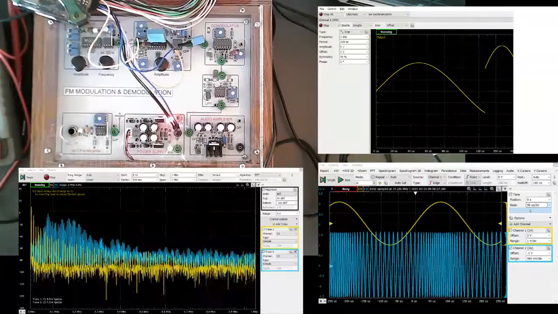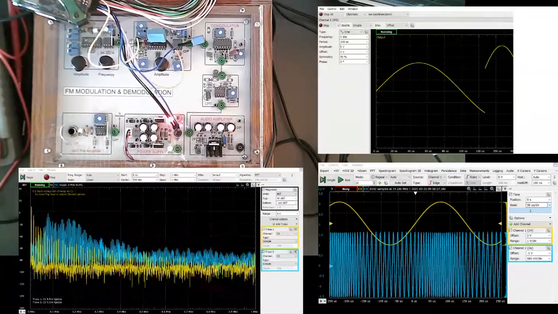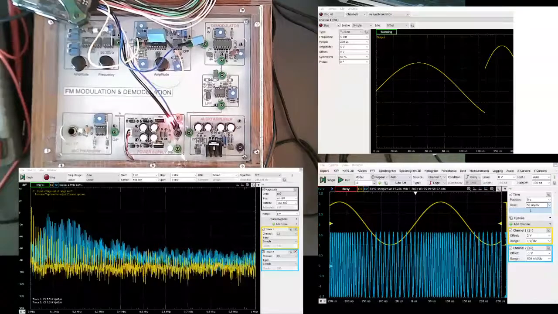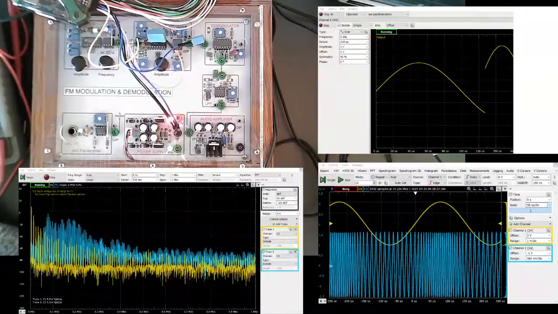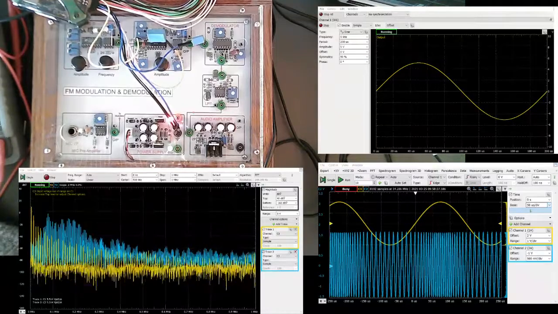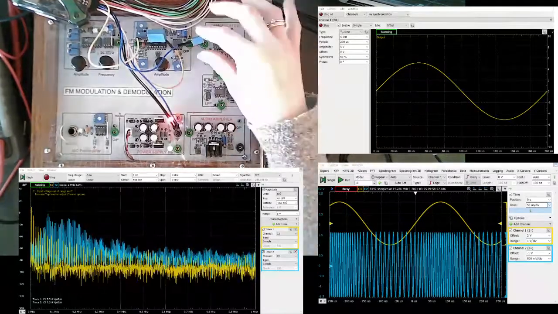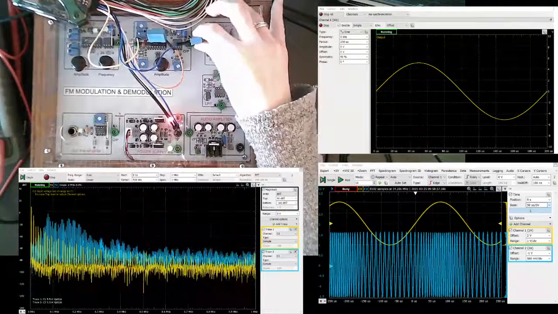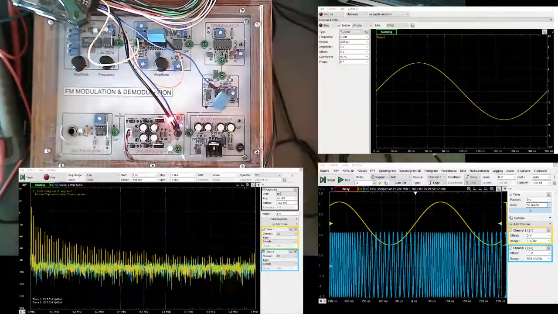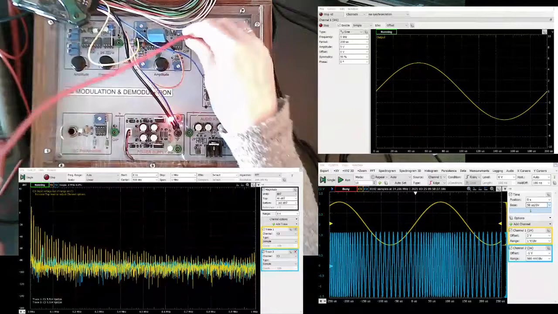Okay, maybe let's look at the spectrum of the demodulated signal. Wow, what happened here? Okay. So let's connect the output of the modulator to the demodulator input.